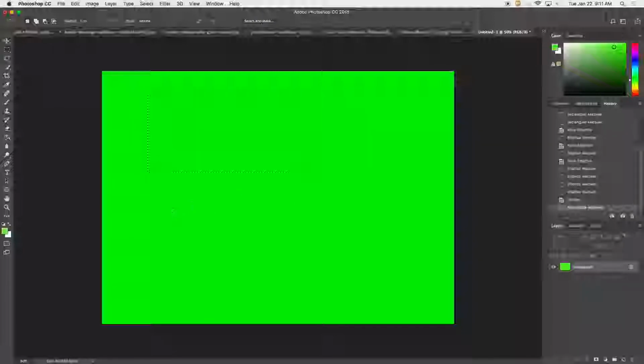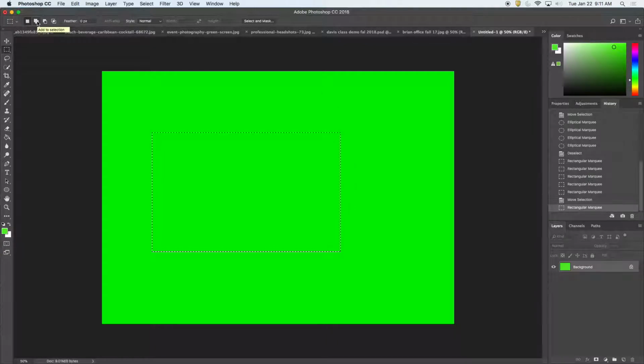Now, somebody just had a question about making a kind of multiple complex selection. So we're going to start with, how do we do that? Obviously, not everything we want to select is a perfect rectangle or ellipse. If you notice up here in the options bar, we have these four buttons. The first one is the singular rectangle. That's what we have here. Every time I drag, I create a new one. If I wanted to add to that selection, I could select Add to Selection.